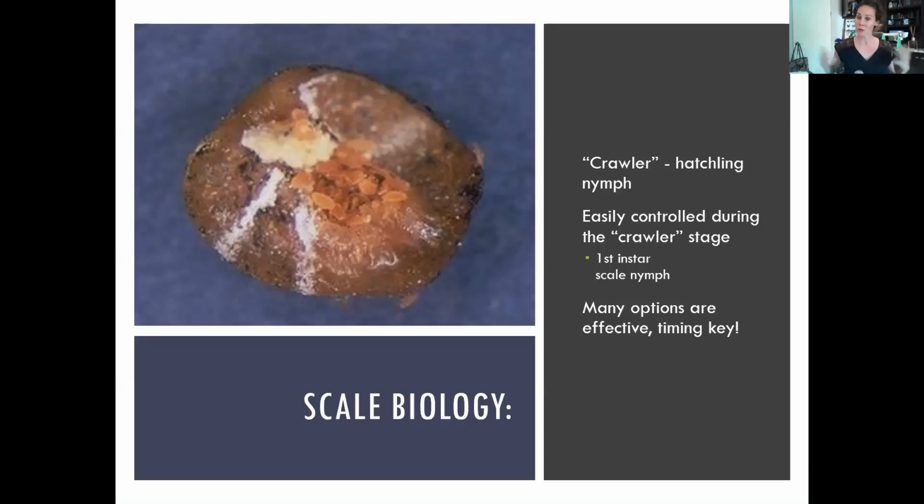Well, when they're exposed and they haven't produced that hard scale, that hard wax over their body, that's the time to do something about it. So you could take some double-sided sticky tape or just monitor very often. When you put that double-sided sticky tape just a little bit beyond where you see the infestation, and you notice you've got little crawlers stuck to it, now it's time to treat that plant. And guess what? They hatch about every 2 weeks. So 2 weeks later, do the same thing. And now you have a regimen and a good timeline of when to apply pesticides for these guys.